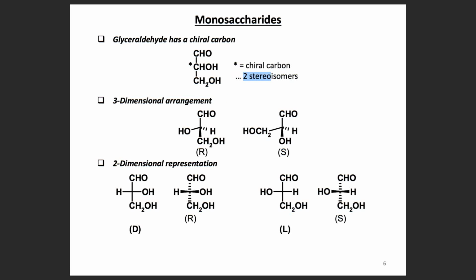So glyceraldehyde therefore has 2 forms. Okay, they could be an R form or an S form. So for the time being, I'm not going into details about what these are, but just take it from me. Through some rules, which are called the Cahn-Ingold-Prelog rules, we have defined these 2 different forms. One of them is an R and the other an S. And so these 2 are different structures in 3 dimensions. So this is the R glyceraldehyde, this is the S glyceraldehyde. And they are recognized differently, especially by proteins, which are also chiral, completely different.